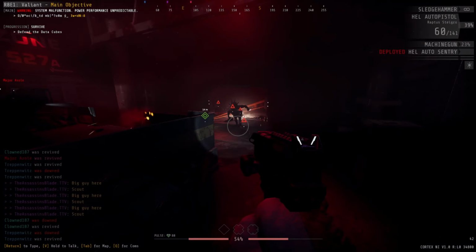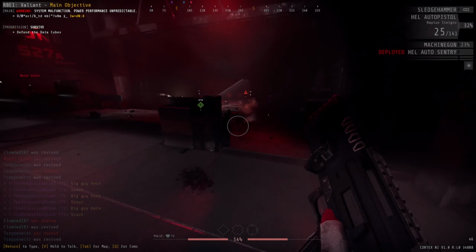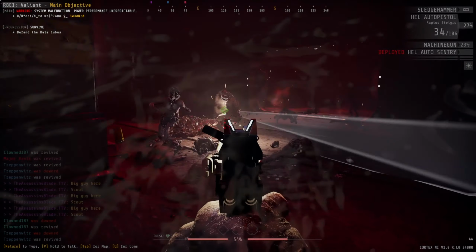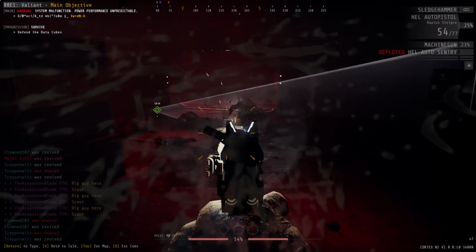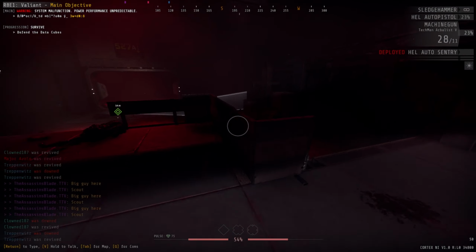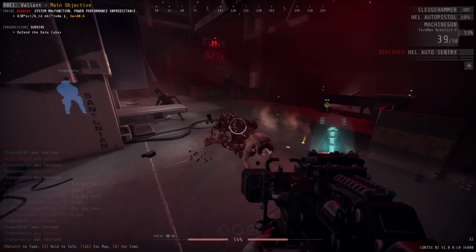You got big chargers. I can't shoot because I got flinched. Missed. Gotta do a full reload. Nice. Okay, we're getting close, possibly. Ammo, yeah. Anyone? Reloading. 23. Got you. Got it.